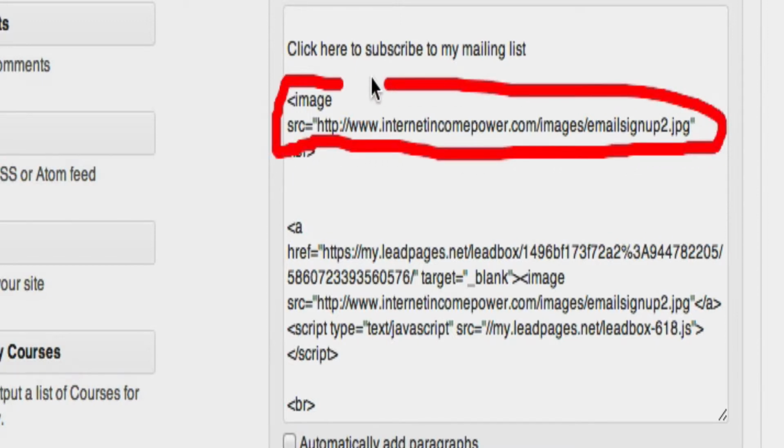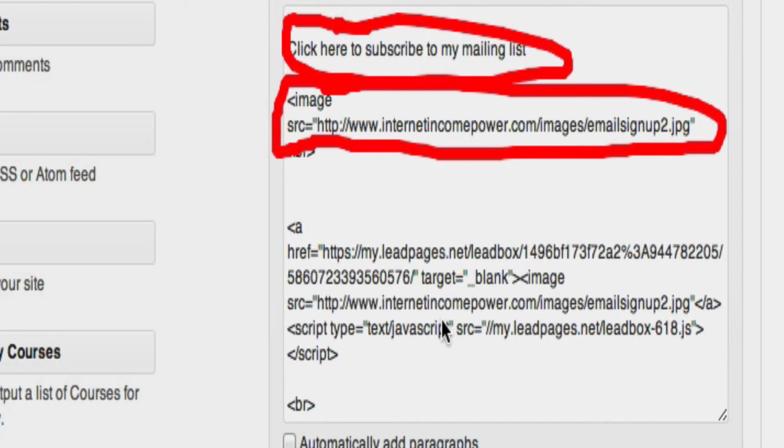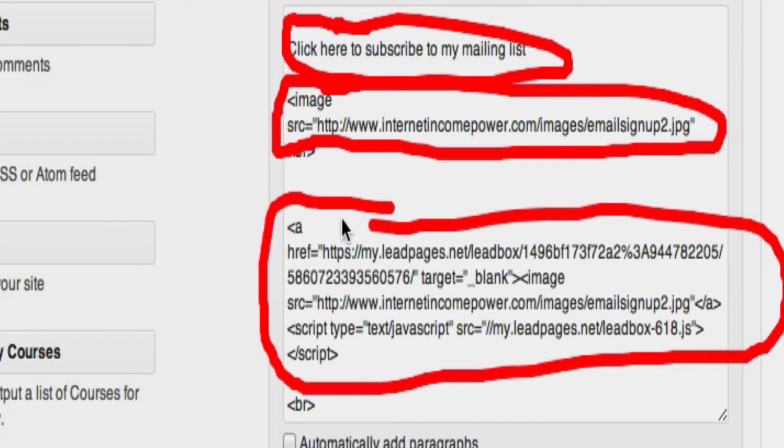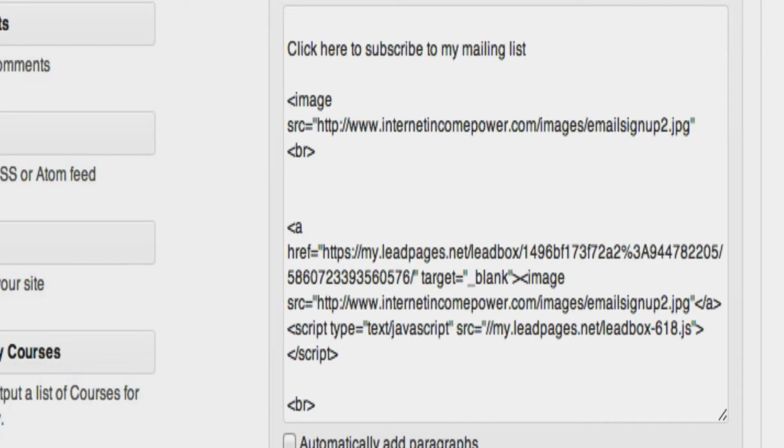You put something that links to your image. Okay, so exactly as I show here, you put that mark. I don't even know what it's called. I'm not a programmer, but that mark, and then image src equals, and then you put the path to your image, including the extension like JPEG with the parentheses. You put that in the exact spot that click here to subscribe to my mailing list was. And when you do, this right here is what it looks like. That's the only thing I did to make it launch from an image.